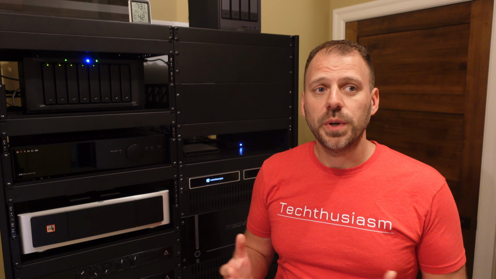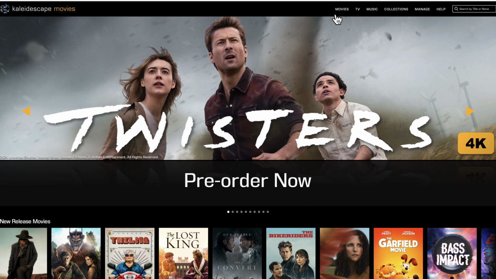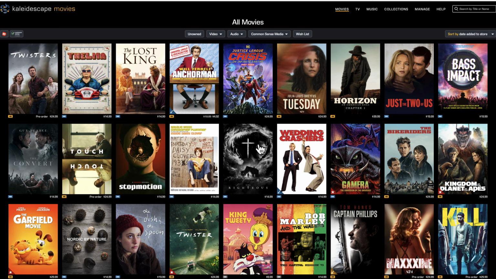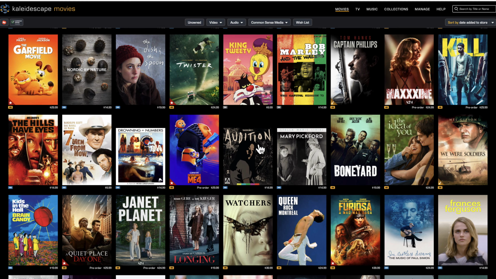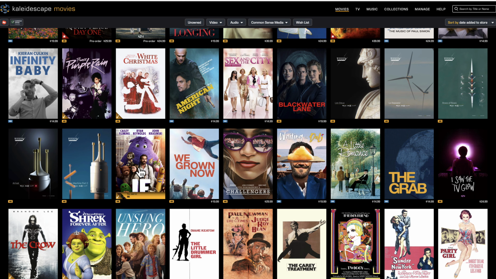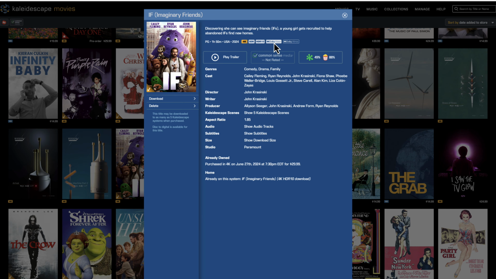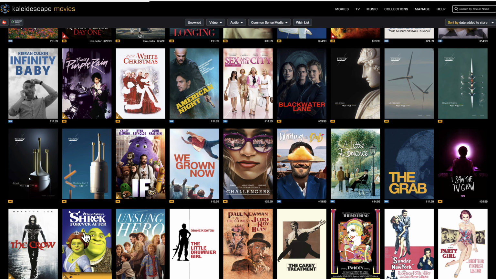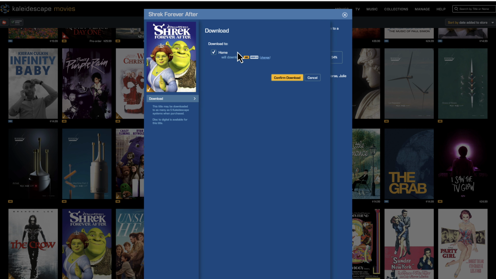So what really matters with the advent of Dolby Vision content is essentially what are you downloading to store and playback with your system. Now when you kick off downloads in the Kaleidescape ecosystem, they're going to intelligently look at the system that you have, look at the players that you have, look at the configurations and stuff about them, and make the best determination of what you should be downloading. If that should be HDR10, if that should be the Dolby Vision version of the film. But depending on your system, you may want to specifically interact or intervene with those selections, and you are able to change them on a per download basis.